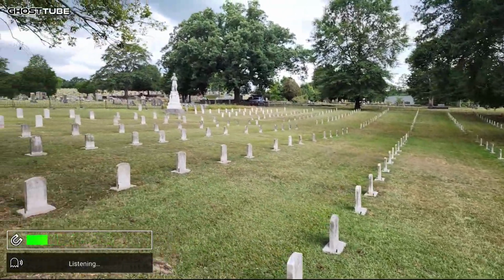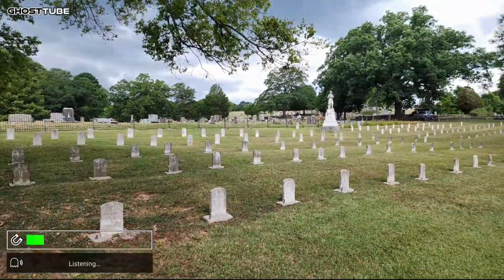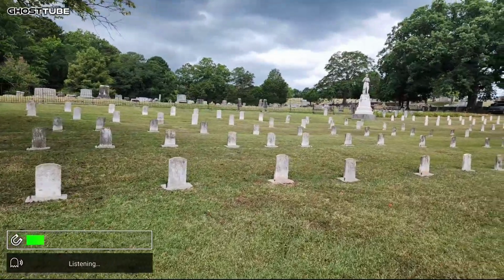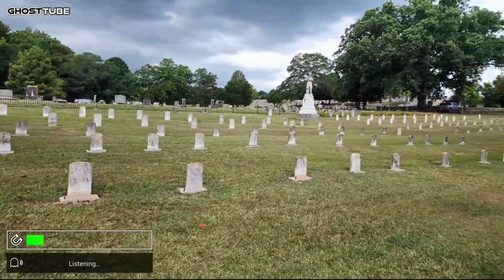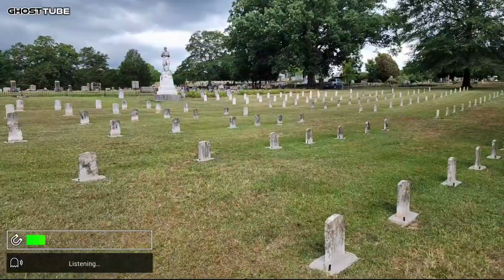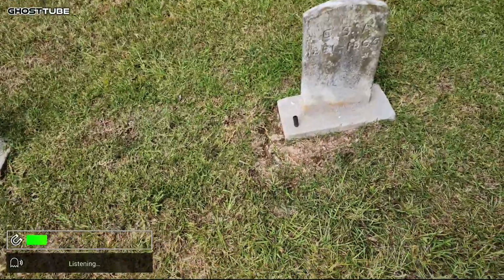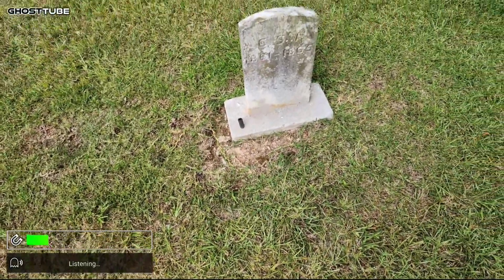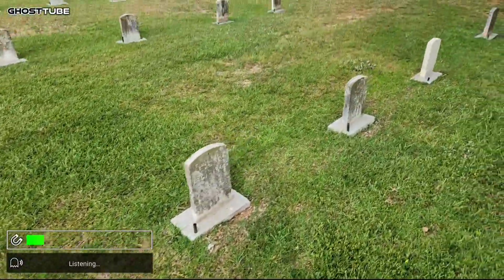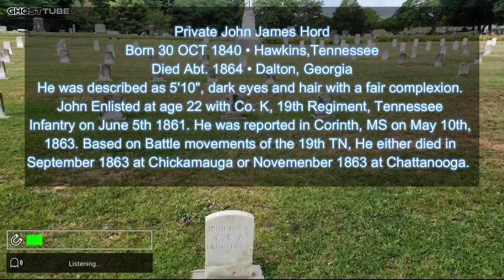As you can see, it's an overcast day. Wind's picking up like a thunderstorm's going to be blowing through. It's another reason for me not planning on being here and doing a full tour. I like the way that they put in those flag holders in the bases of all of these. At least they can stick the flags there. They don't have to worry about them blowing away as easily.